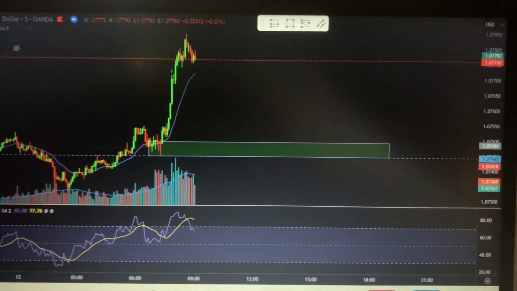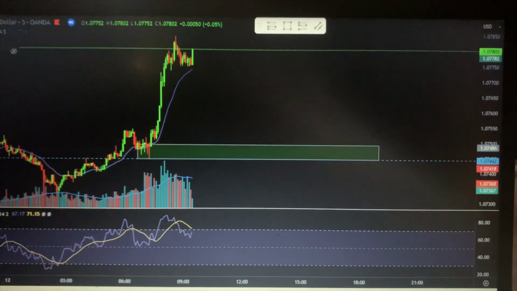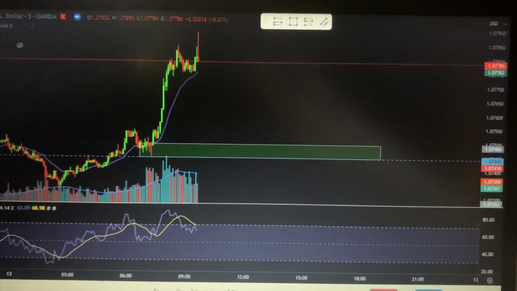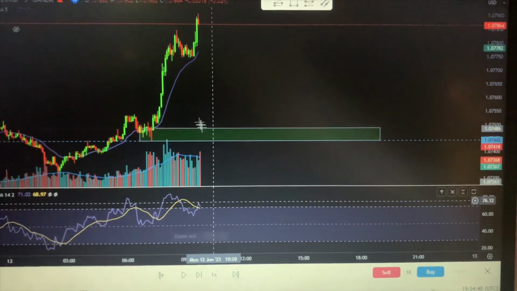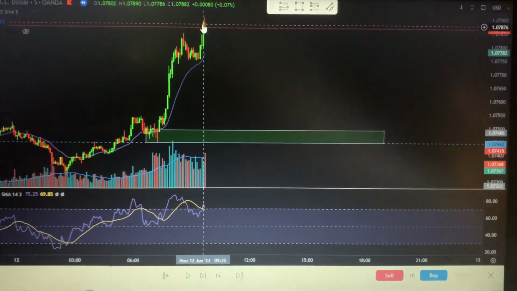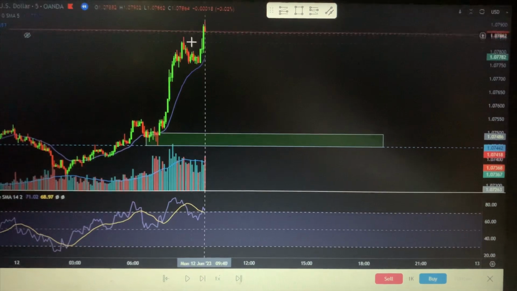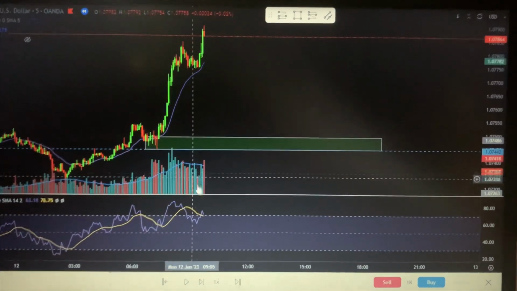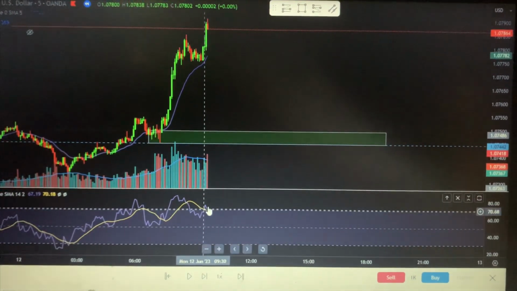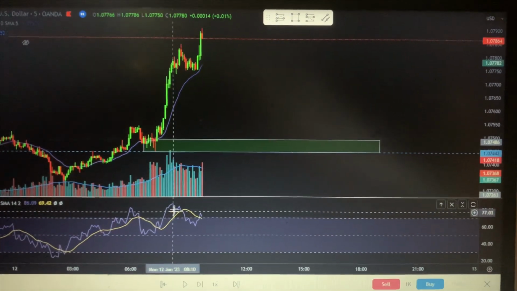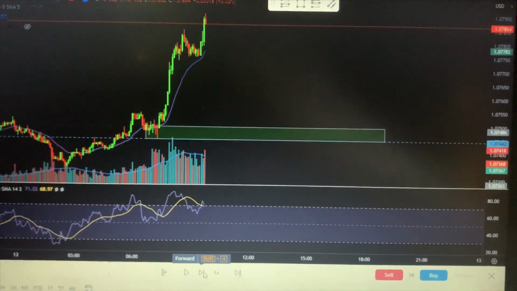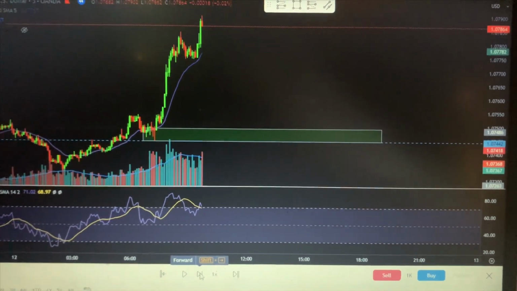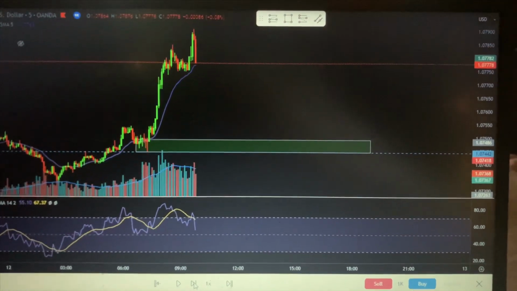And as you can see, it did fall a little bit. Then we're going to wait for it to make a new high, since this is a bullish move. As you can see right here, the market did make a new high, higher than the previous high. However, if you check the RSI level, the RSI is lower than the previous RSI level, which means that there isn't a lot of momentum, which signals a reversal. So let's see how it plays out.